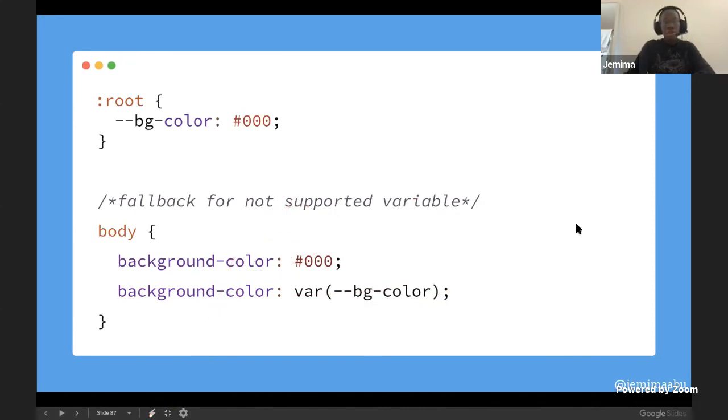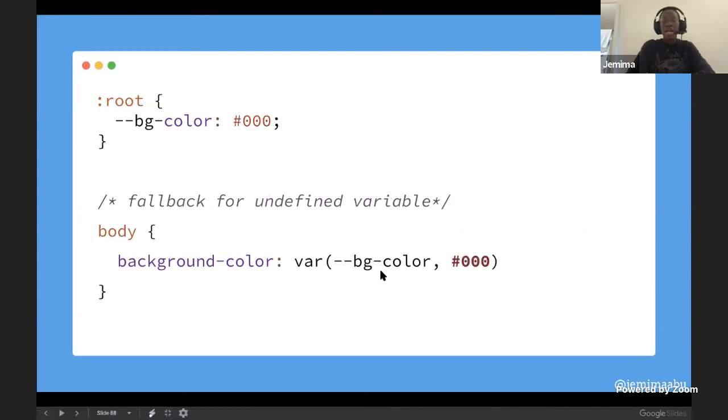And that one is for fallback properties. For custom properties, the fallback is for when the variable is not defined. So let's say here I set a var bg-color, but instead of writing color with an O, I wrote it with a U, which is what I meant to do here. I write it with a U, but then in my root, I had defined it with an O. What this means is that this property technically does not exist. But now I can set a fallback property here, so that even if it doesn't find this property, it would just pass in this fallback property instead. So this is also really useful for instances where your root variables don't load or where you have the wrong root variable included.